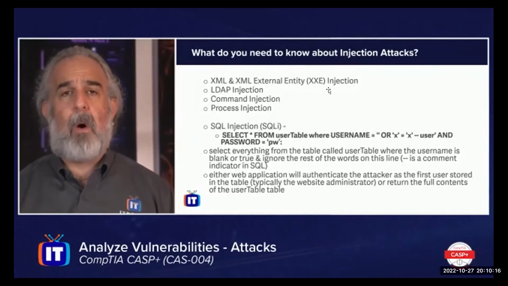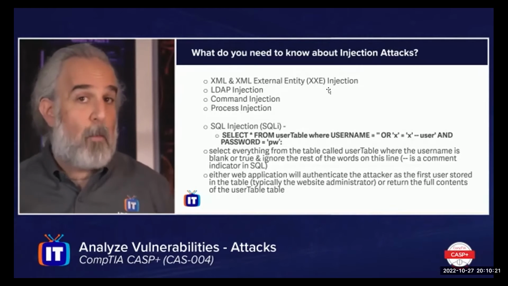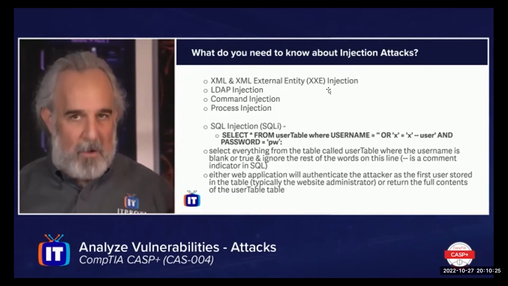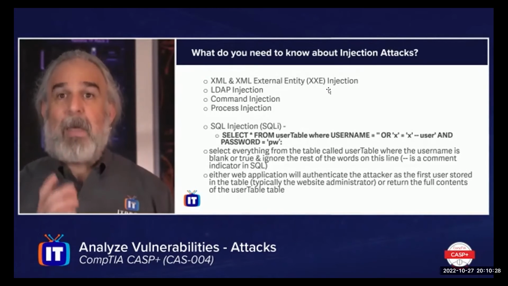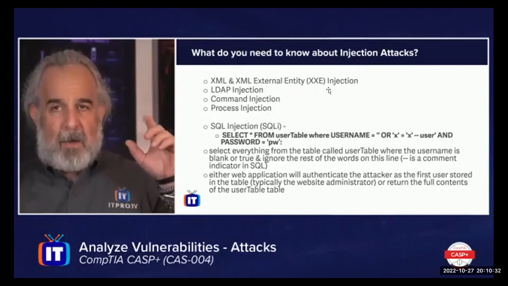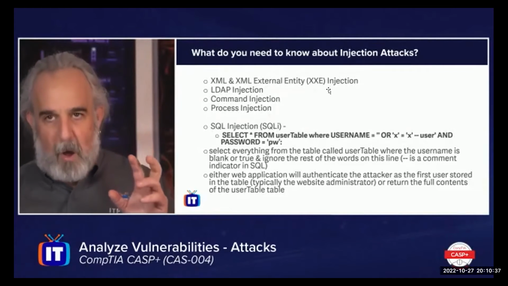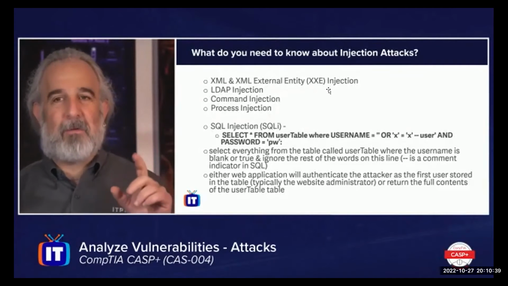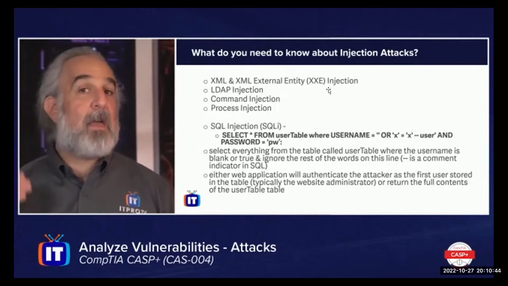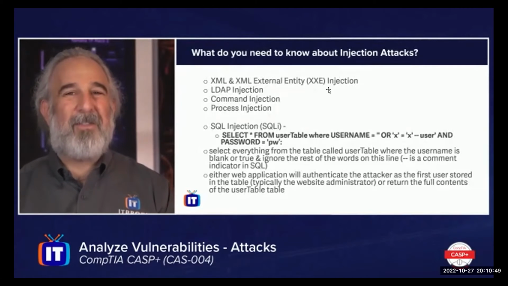of the query. Now, what we're doing here is the select asterisk means select everything, select all, right? From where? From a table called user table, where that username, so in this case, username, is going to be, and then it says space equals, and then it says quote, right? Or, and then it says small letter x in single quotes equal to small letter x in single quotes. Now, as I break down what that means, username is going to be an item that is declared in the user table.